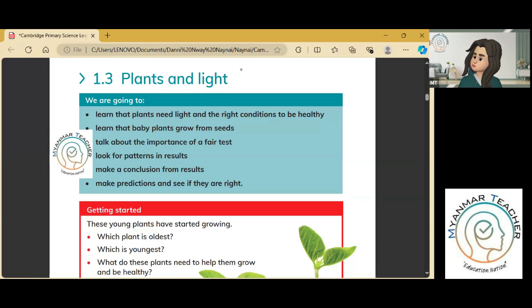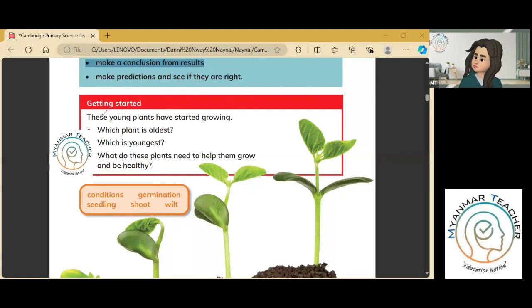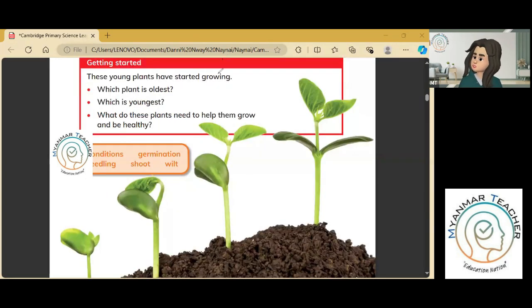So they're just explaining what we're going to do. Getting started. These young plants have started growing. These are also some questions that are referring to this picture, and we're going to start. Which plant is the oldest?